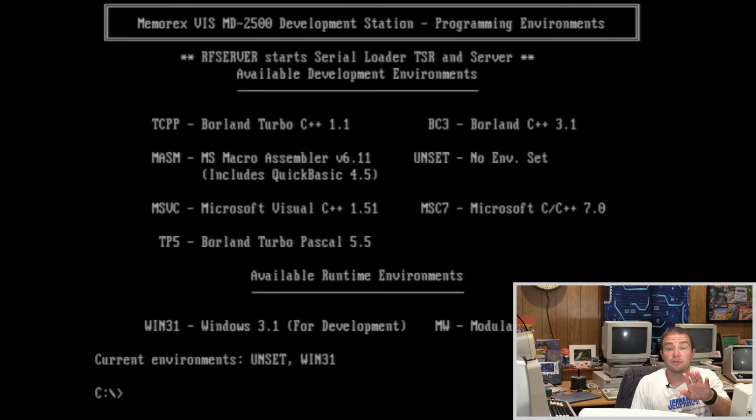So the first thing I have to do, if you remember from the screen demo, is I had set RF server to the source directory that had my screen utility in it. And that put it in the root of the CD-ROM. Well, you can't really uninstall RF server, so I've rebooted the computer. We're back at the menu without RF server, so I'm going to set it up again, this time pointed to my VIS control directory. Source VIS CTRL.